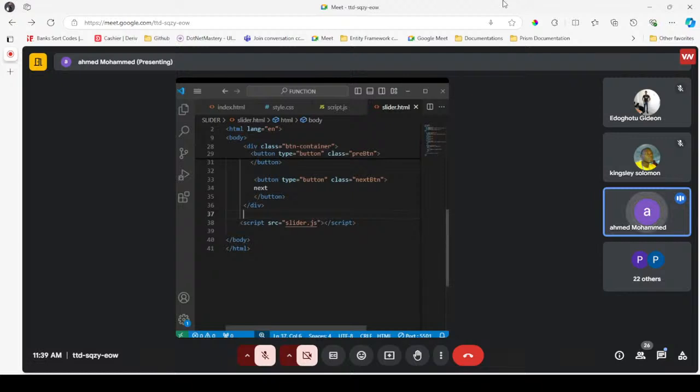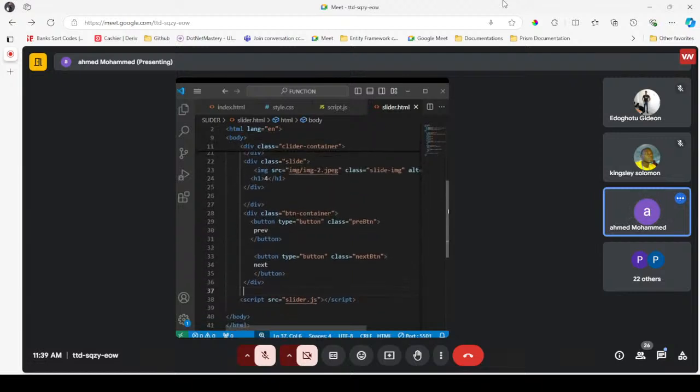So I want to move to my CSS. If you're done, please let me know and I'll move to my CSS. I've structured the HTML. I want to move to CSS. I'll give you like 5 minutes to finish the HTML, so I'll move to CSS and style it faster. Then we'll move to JavaScript.